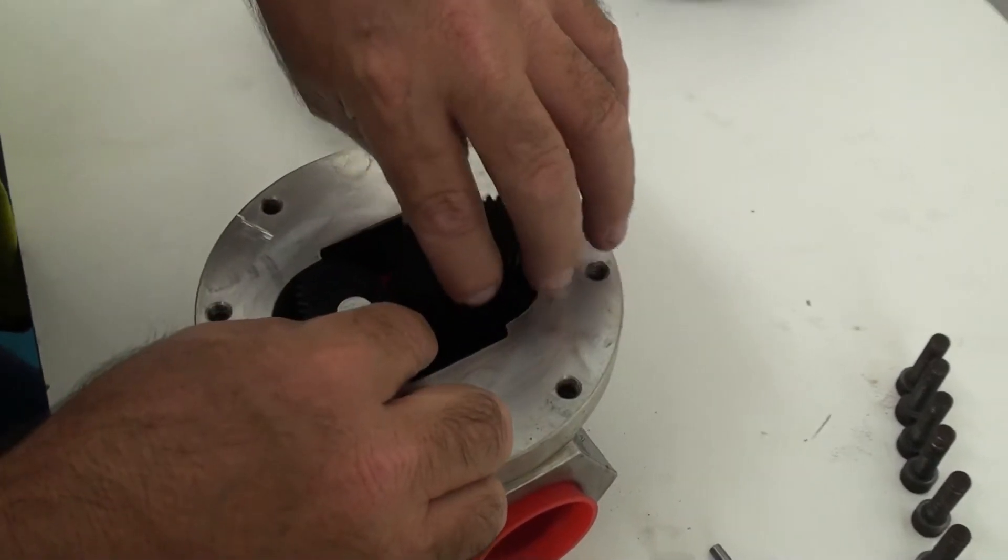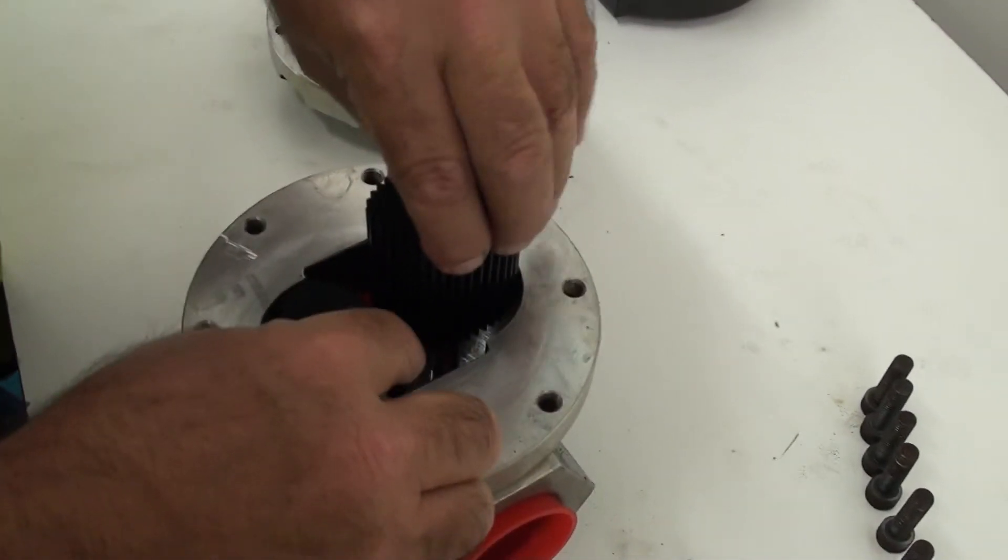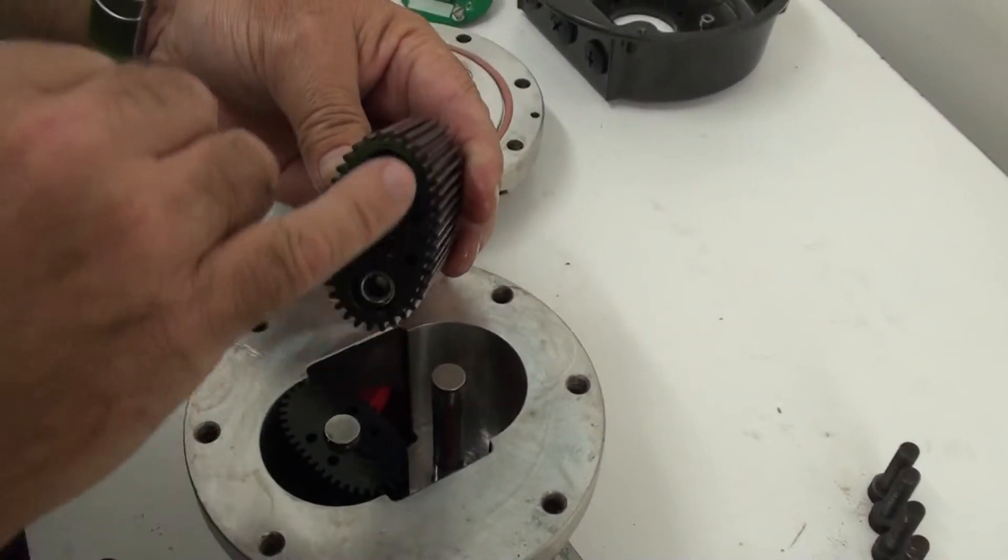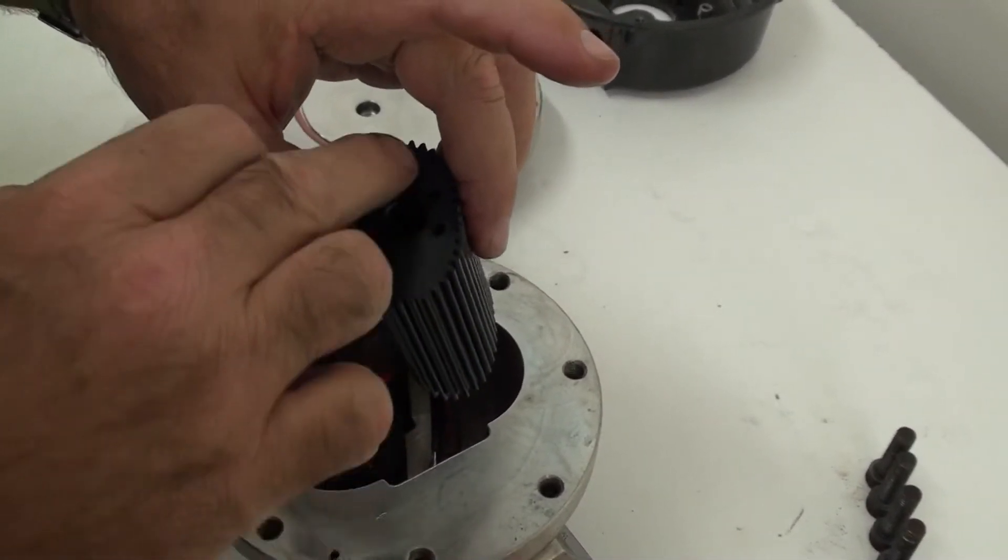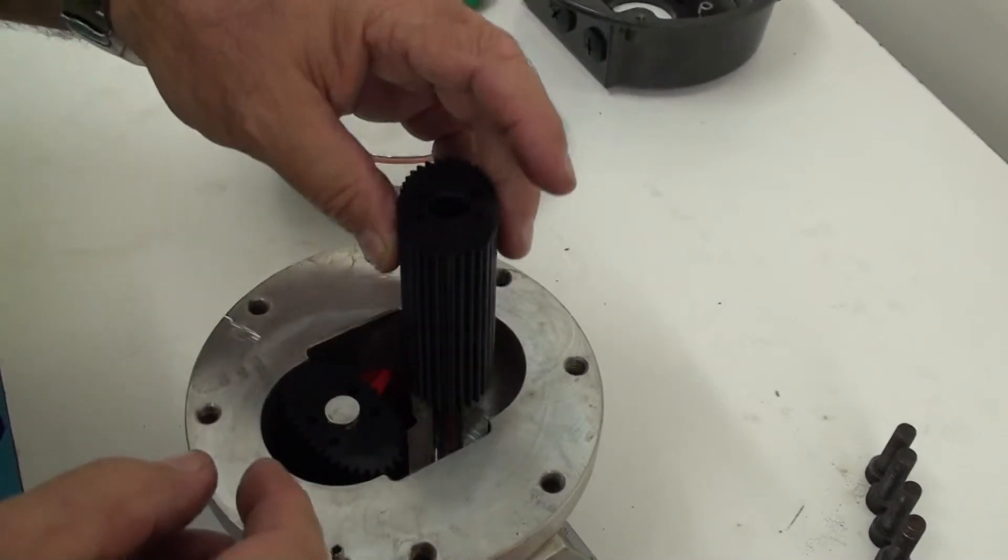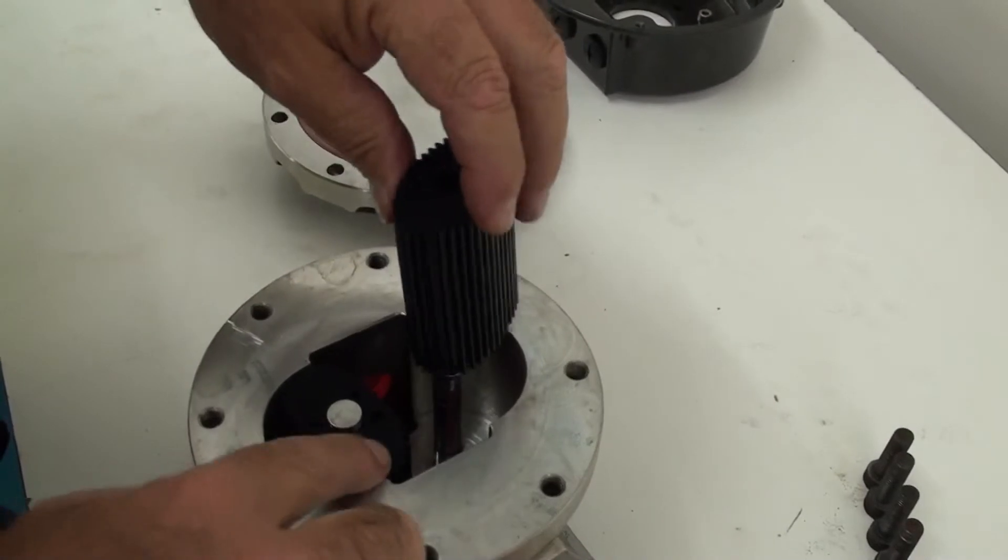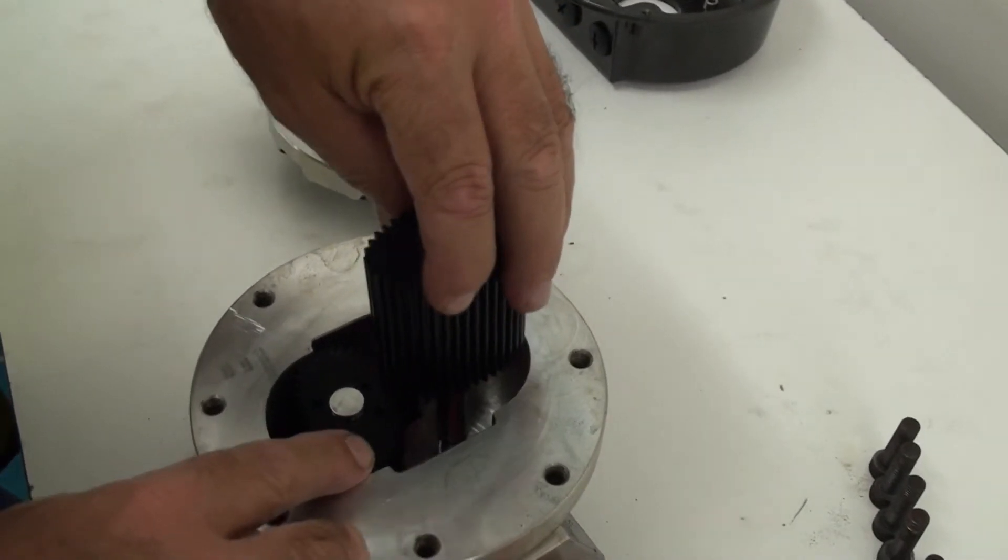Now when you look at these rotors for them to go back in, you'll see that they have the screws up underneath and this is where the magnets sit up underneath here which read on the pulse board. So that has to go with the screws down so that the top of the rotors are flush like that.